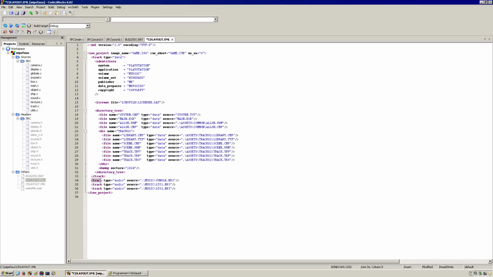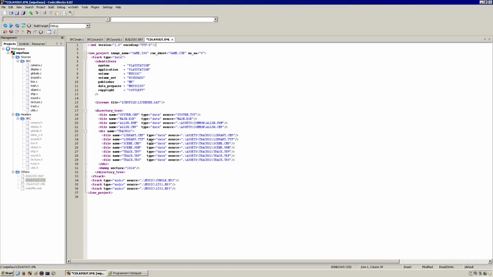I have 3 different audio tracks. Remember, now they are not data, they are of the type audio. These are normal Redbook audio files. And the source, I am just telling you that the source is MP3. Cool, and then you end this project. This is going to be now the new ISO project that we want.